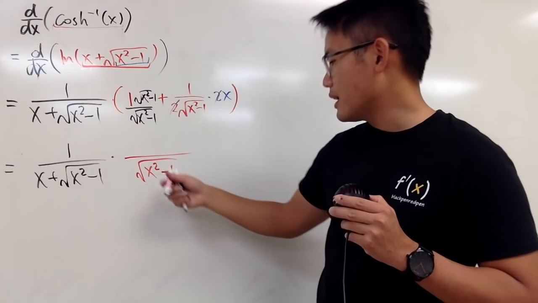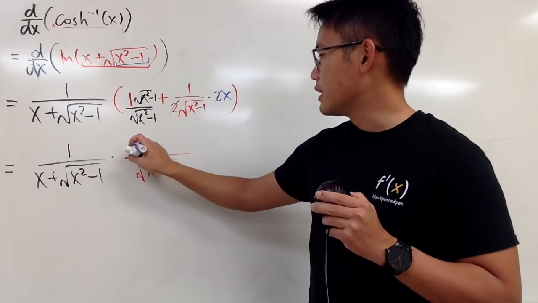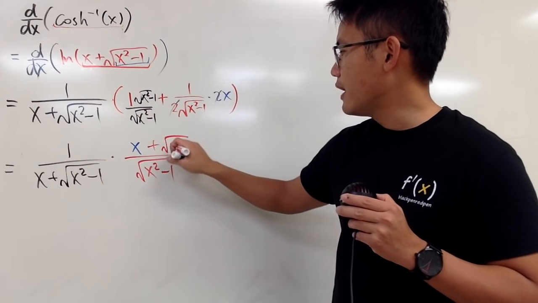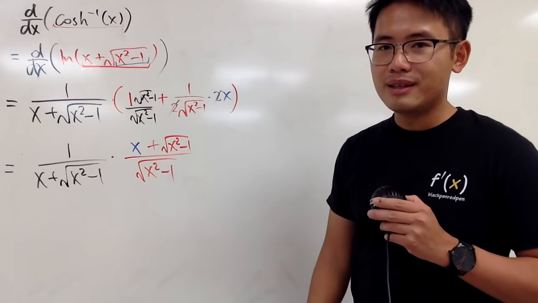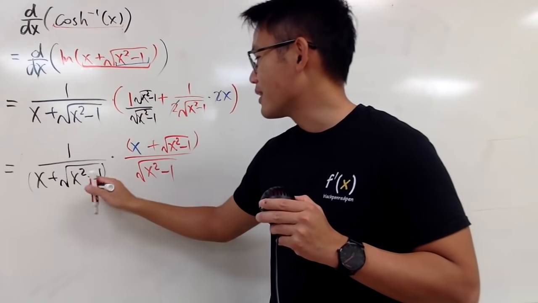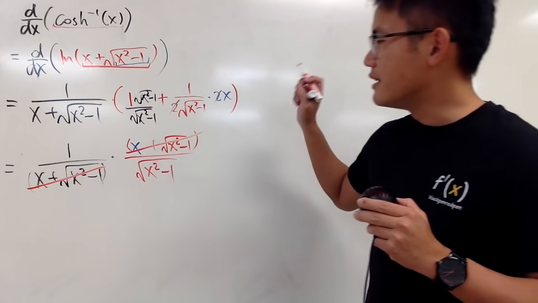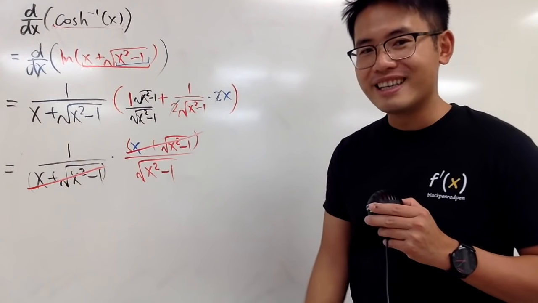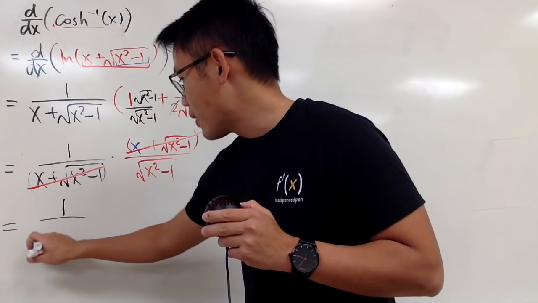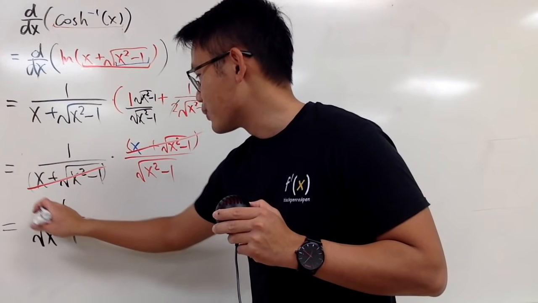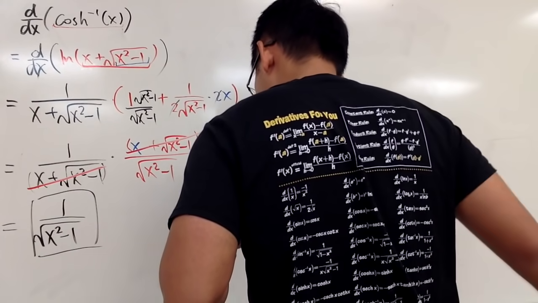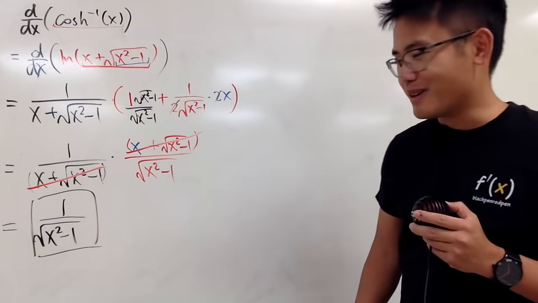You can write down x first if you like. I think I will. Let's just put x down right here, and then plus that square root of x squared minus 1. And check this out. This technically has parentheses, likewise this right here. And they are exactly the same, so you can cancel them out. In the end, the answer is just 1 over square root of x squared minus 1. And can you guys tell me if I got this right or wrong?